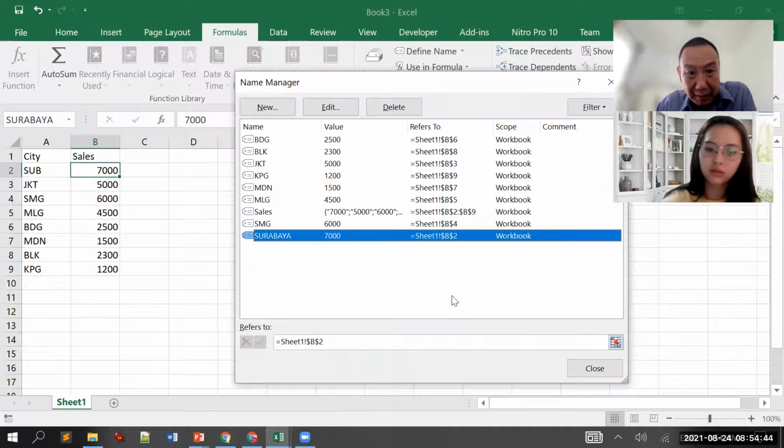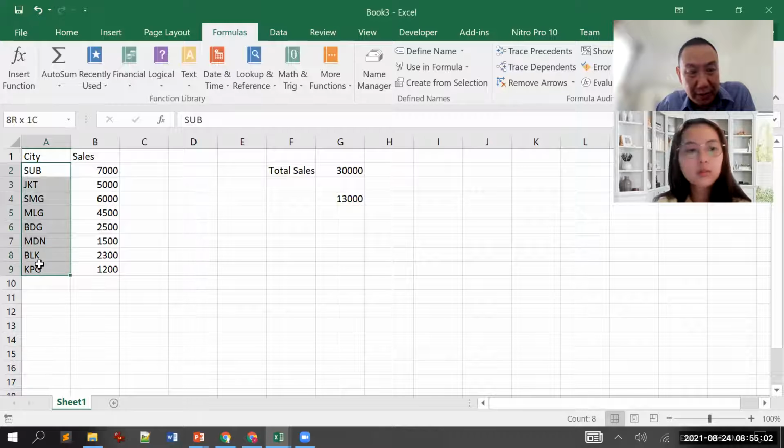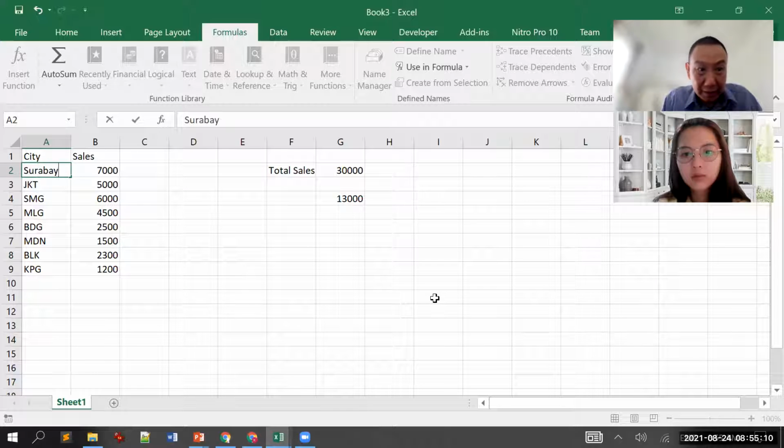No. I mean, if you do the same thing like you did, you rename sales from cell B2 to B9 into sales. If you rename cells A2 to A9 into city and then type equals sum city, will it show a number? You name this one. If one has been renamed, nothing. You can rename this, say, I rename this to Surabaya.